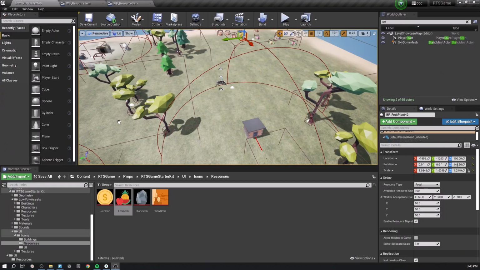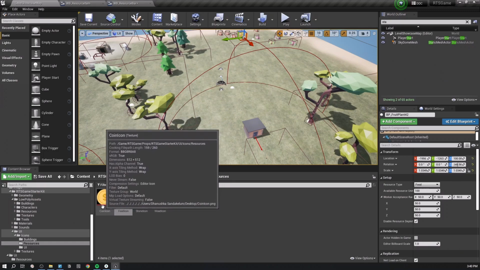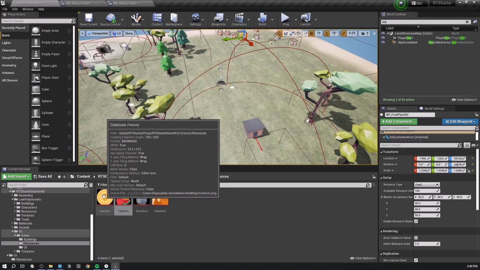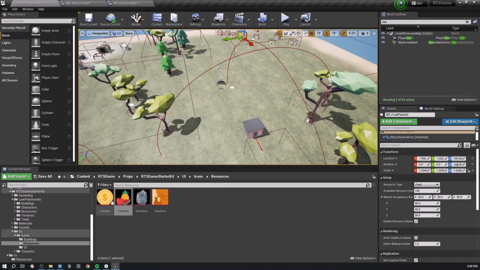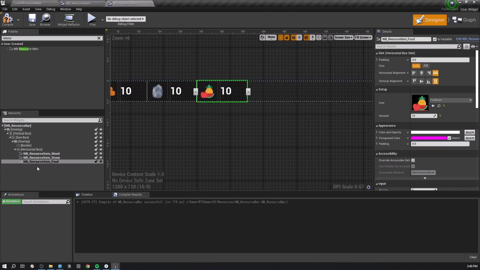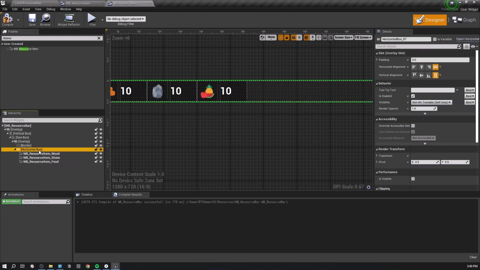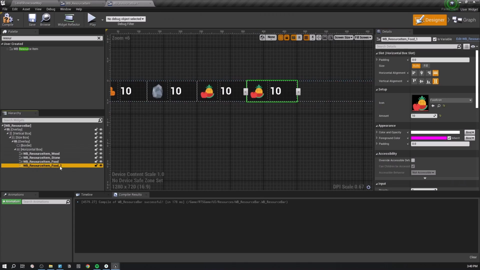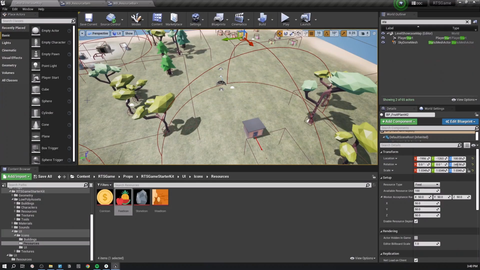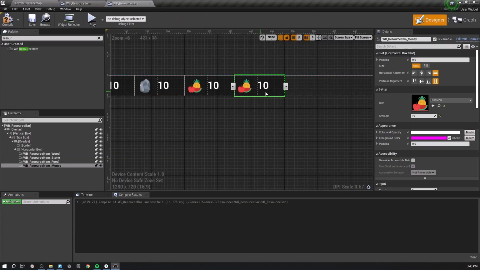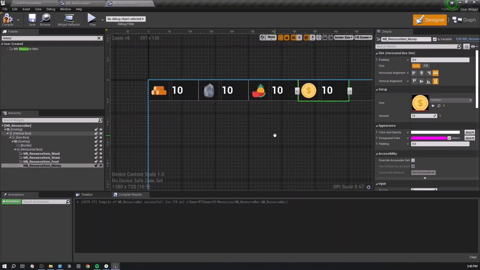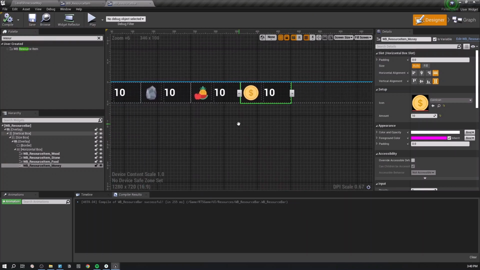And this is actually the fourth resource type, and this will be available in the future episodes, but I will add that thing here as well, right? And I'll call this as money, and we can add this coin icon to that, right?